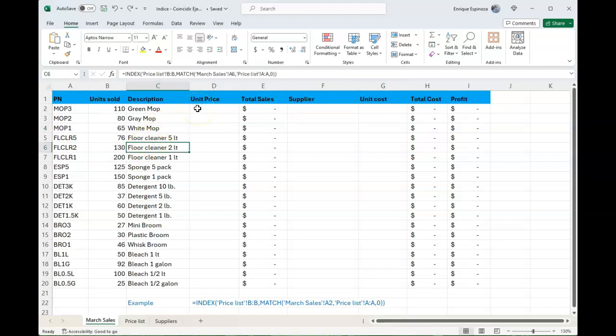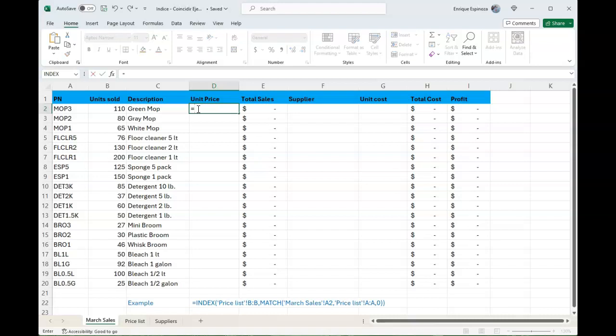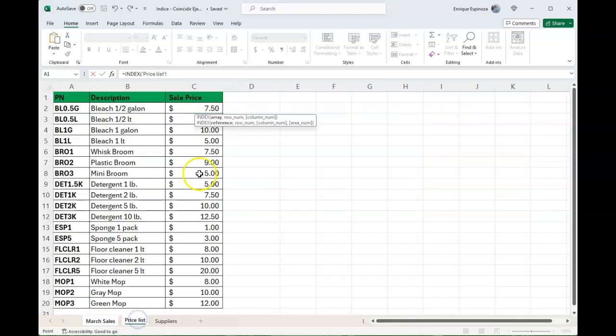So let's just position ourselves on cell D2, and we're going to start a formula, plus sign. We're going to type index, open a parentheses. Then we're going to select on the second page where the unit price is, and you can select all the cells that have values, or you can also select from the top.